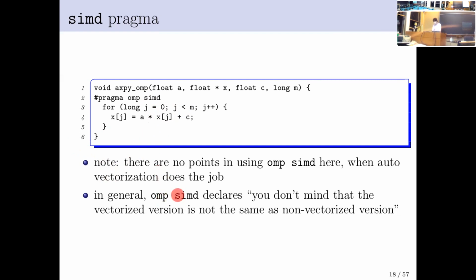Basically, the effect of this OMP SIMD is that you guarantee that it is safe to vectorize this for loop. In other words, it is safe to execute several iterations at the same time rather than one after another. Unless the compiler is able to prove that this is indeed the case, auto-vectorization will fail. But with OMP SIMD, in a way, it is up to you who guarantees that it is safe to do so.